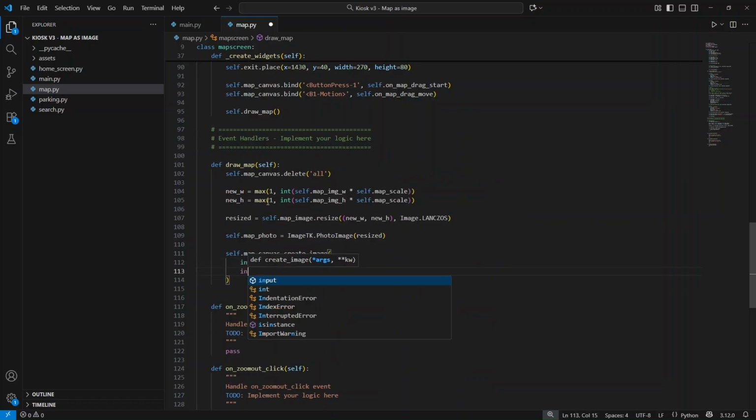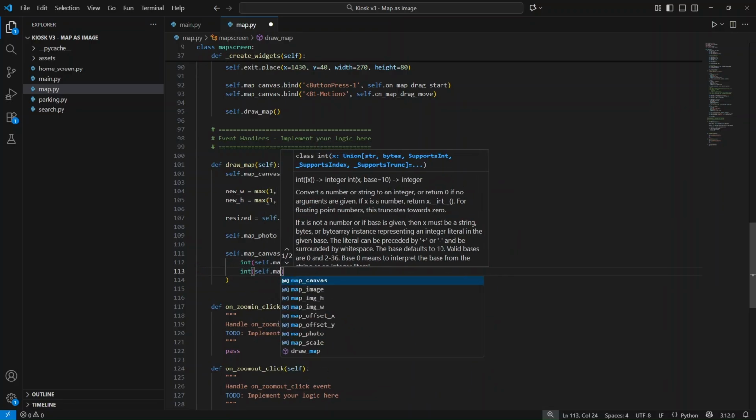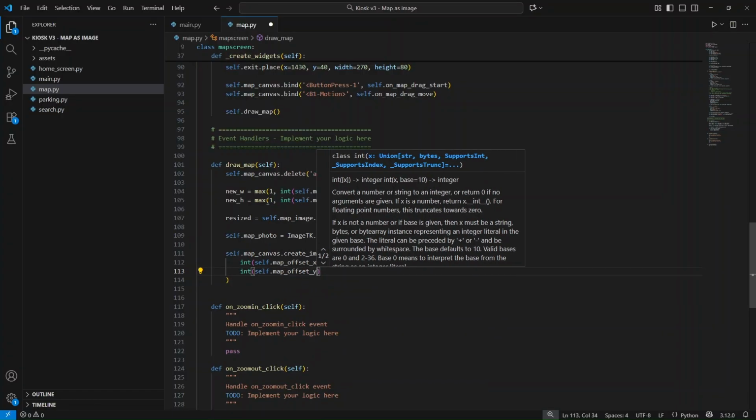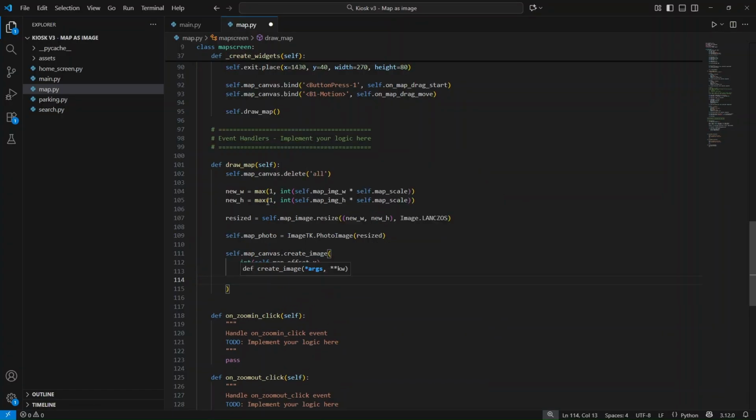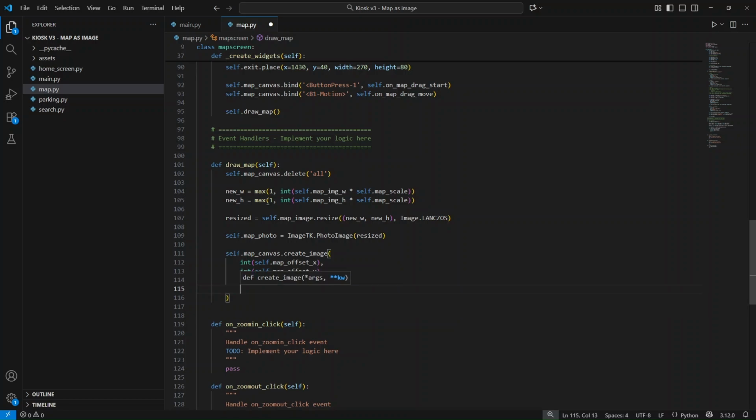Don't forget your commas again. And there we go. We're also going to anchor this by putting anchor equals NW in single speech marks. And then we'll say that the image, so the actual image it needs to draw, will be the map photo.